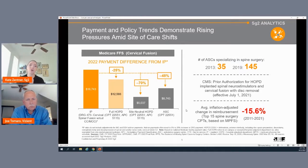But in the long term, our suspicion is that this is more of a nudge towards the ambulatory surgery center for some of those cases that might have been lingering. It'll be a subset, but the cases that were in the hospital outpatient department more out of convenience than anything else, it's not going to be the path of least resistance anymore. So it's those little pushes more towards those sites.